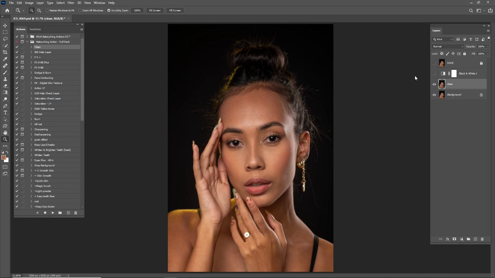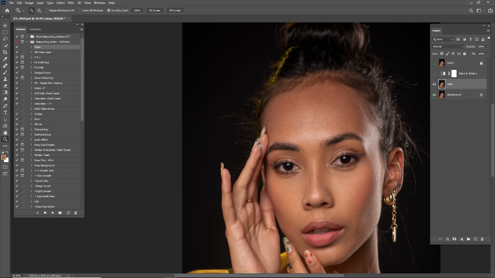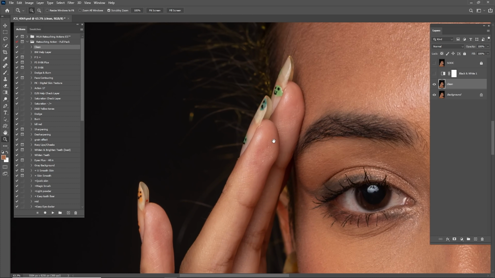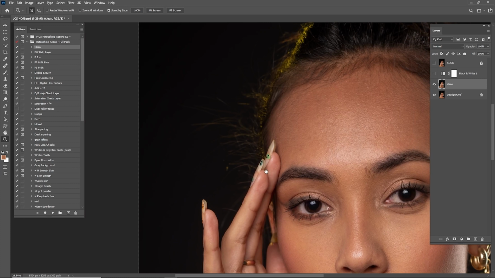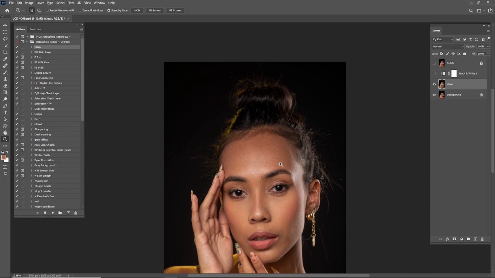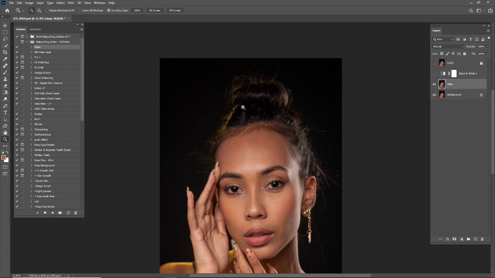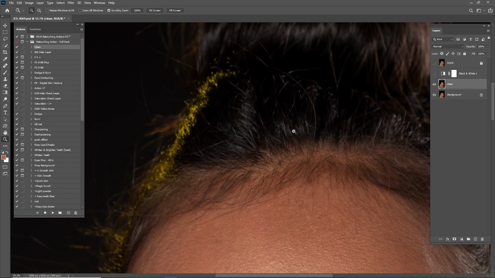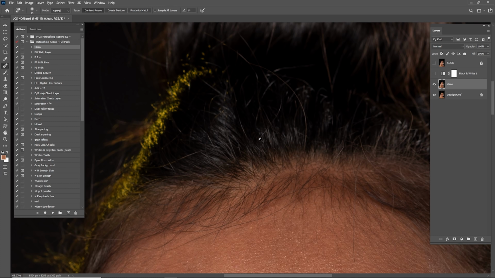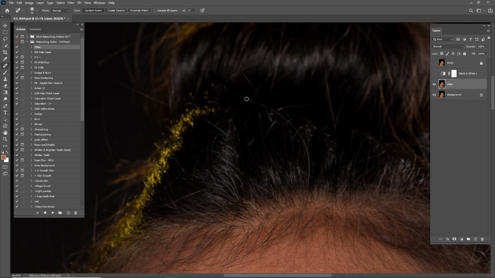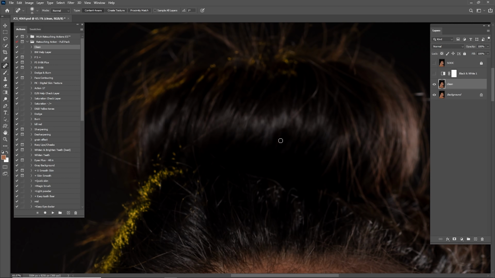And after we are done with cleaning, which I think that we are done, we have to clean the hair. For cleaning hair, I think I'm just gonna create a mask with the pen tool and make it all black, because as you can see we have a lot of messy hair, but I'm just gonna clean the hair here on the head. So let's just speed up this process because it will take more time.